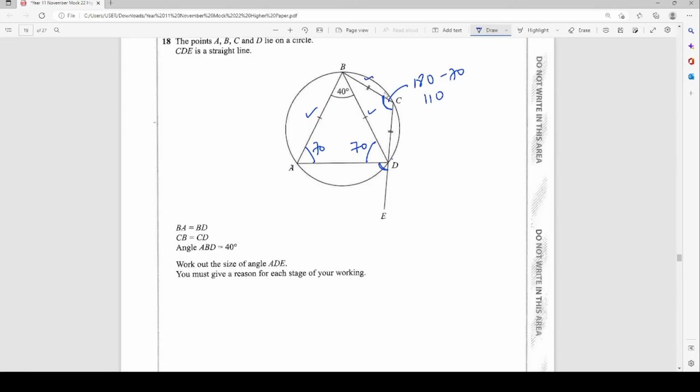Using this, it is again an isosceles triangle, so these two angles are going to be the same. If I do 180 minus 110, that's 70. 70 divided by 2, so this should be 35, and this is again 35. So this is 35, this is 70. How much should be this angle? Don't you think it should be 180 minus 70 plus 35, which will give me 180 minus 105, which is equal to 75 degrees. Now you should definitely write the reasons, because of course this is a linear pair.